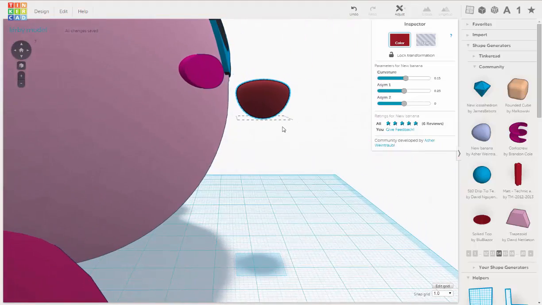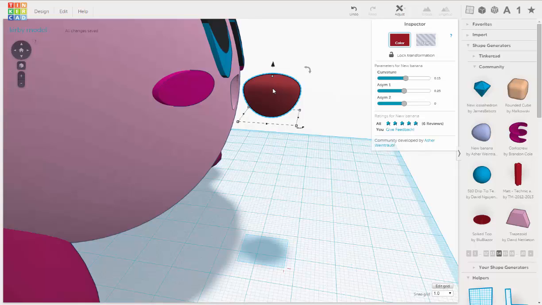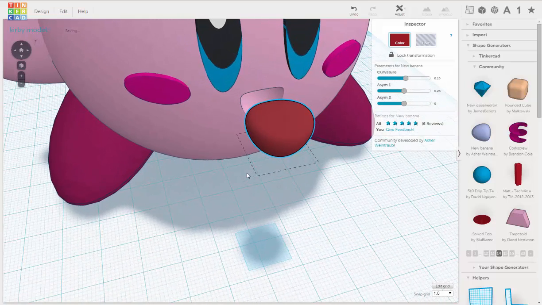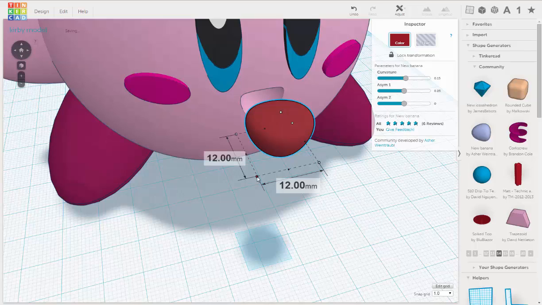And then we're going to make a copy. So we'll go Edit, Duplicate, and we're going to pull it out on the left corner here, uniform scale. So we'll go Shift.